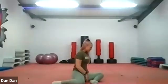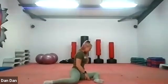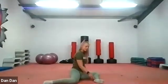And we're going to sit up, facing this left knee. You want your legs in a 90-degree position, if you can see me. So your right ankle should be in line with your right knee, and the same with your left. Hands either side of this left leg. What we're going to do is concentrate on working on internal rotation for a second.